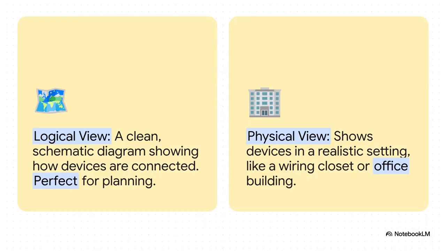What's also really cool is that Packet Tracer gives you 2 totally different ways to see your network. There's the logical view, which is what you see on the left. It's your classic, clean network diagram, perfect for planning things out. But then you can flip over to the physical view. This is awesome. It actually shows your devices how they'd look in the real world, sitting in a wiring closet, on a desk, or even in different buildings across the city. It really helps you grasp the physical scale of what you're building.